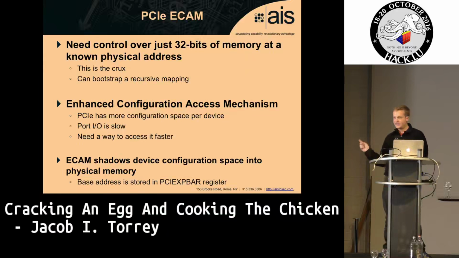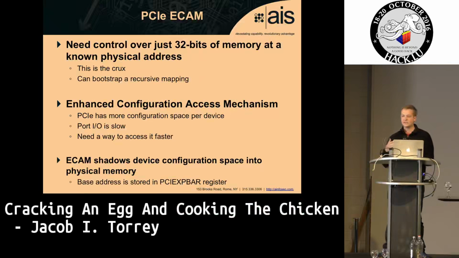So let's look at this PCI Express ECAM one more time. Port I/O used to be how you configure PCI devices. It's very, very slow. You have to access it no more than 1 DWORD at a time, and you had to send 2 requests per access. You had to send an address to 0xCF8, and then you had to send the data to 0xCFC. So it's very, very slow.